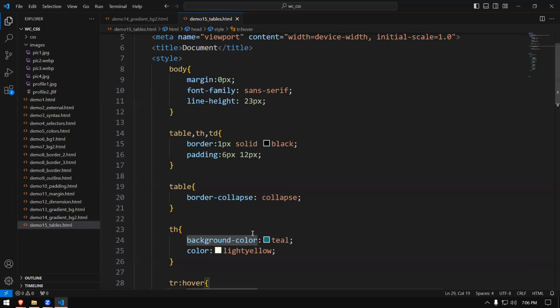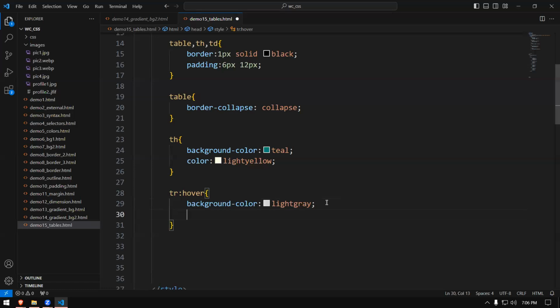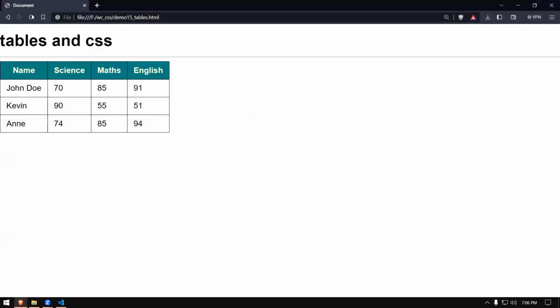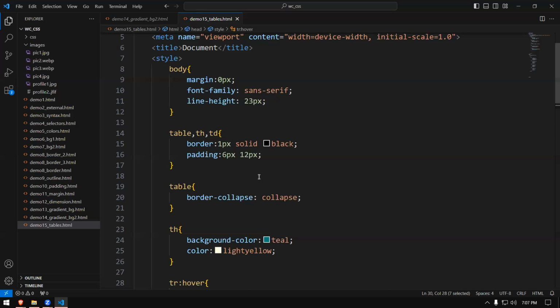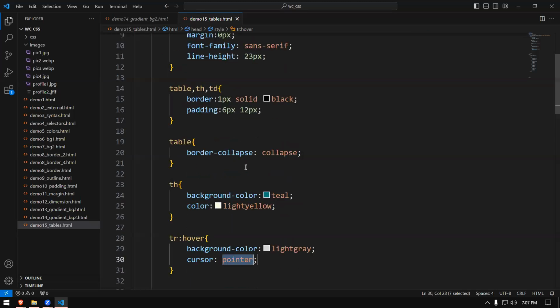Basically, those are the things that I wanted to tell you. One more thing I can put, if you want, is the cursor. You can set the cursor to pointer like this. So when the mouse pointer comes over, it is not just like a pointer. It is like when you hover over an HTML link, this is how your mouse pointer will look. That is the same effect that you're getting using this, right? So that is how to work with the table. Hope you understand that. The same code for TD.